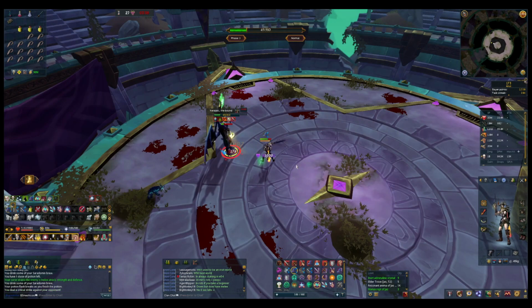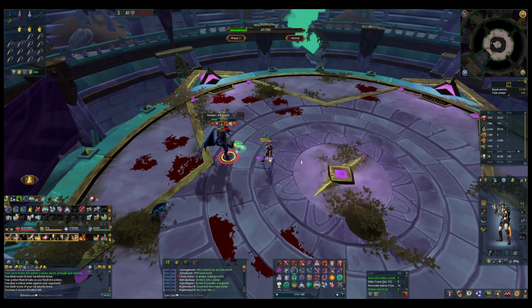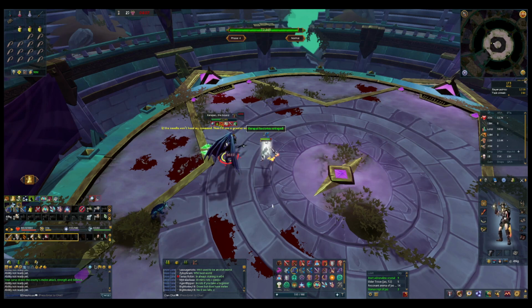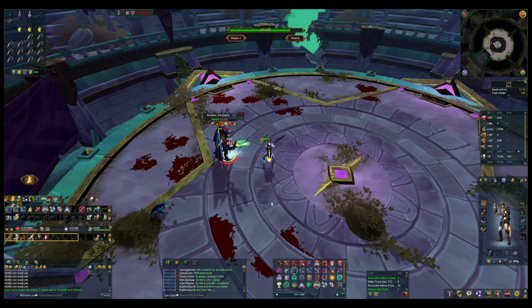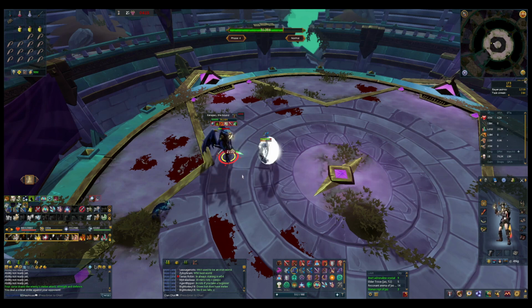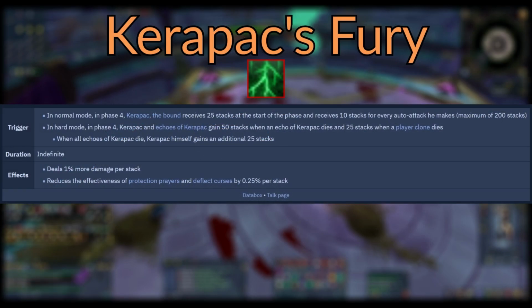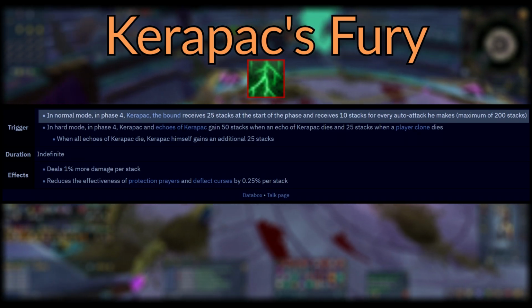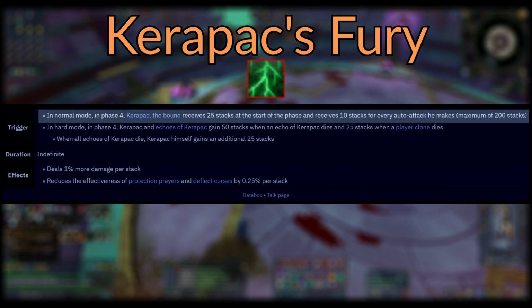Once you get Kerapac down to 50k HP for a third time, you enter Phase 4. At the start of Phase 4, Kerapac once again becomes briefly invulnerable, but this time, he only heals up to 75k HP. In Phase 4, Kerapac has no real mechanics, and he just hits you with magic attacks. He does start gaining stacks of Kerapac's Fury, which is a stacking enraged-like buff. He starts Phase 4 with 25 stacks, and gets 10 more stacks per attack, all the way up to 200.